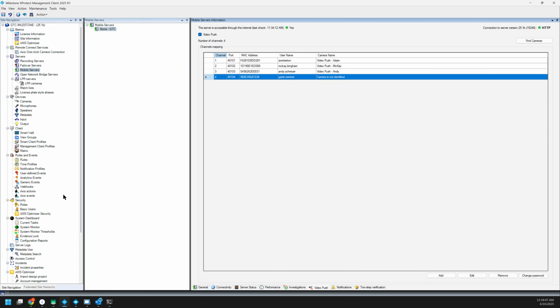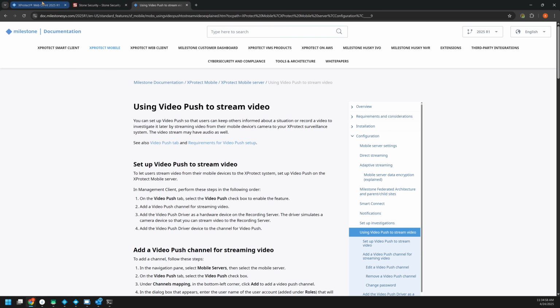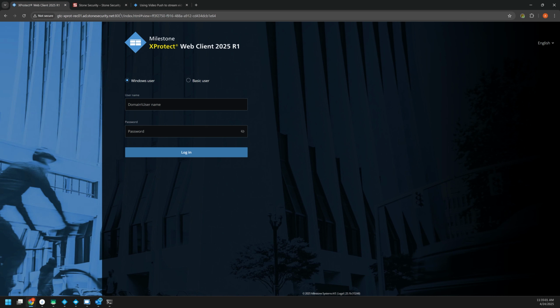All right, I want to now look at the web client, because that's the other half of what we get when we turn on the mobile service. The way you access this is you go to the IP address or host name of your mobile server, and then it's going to be on whatever port we programmed in that connection tab details. Mine is on just the default 8081. If it's set up for HTTPS, then it's by default 8082. And then the rest of it you don't need. It will fill that in once you go there.